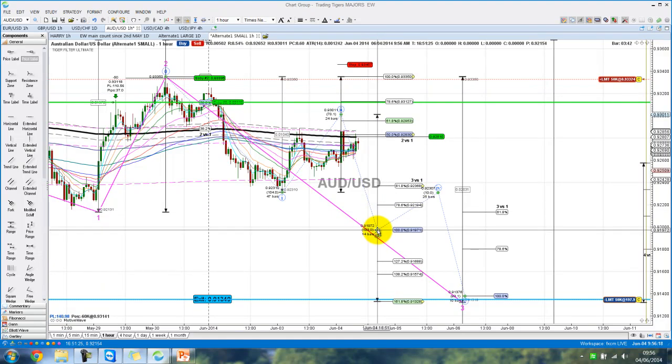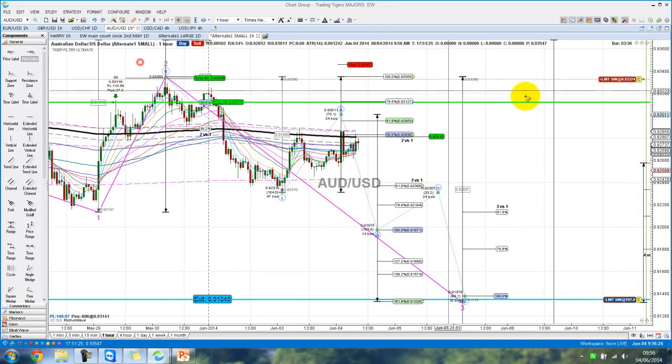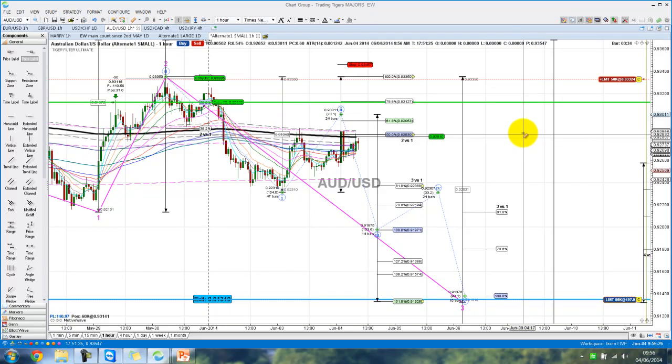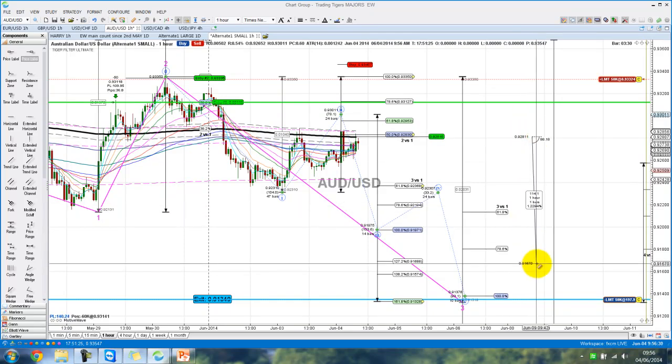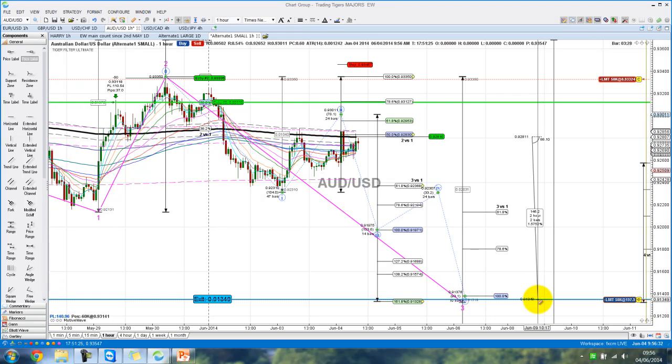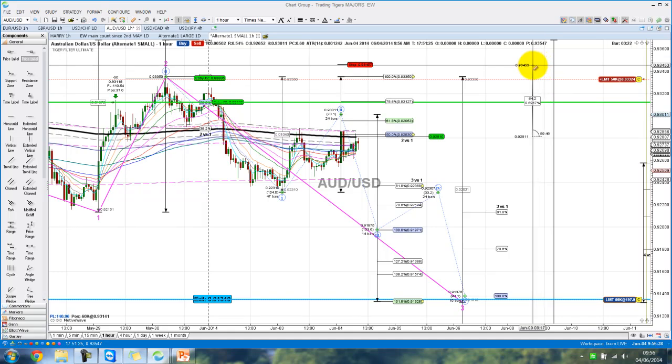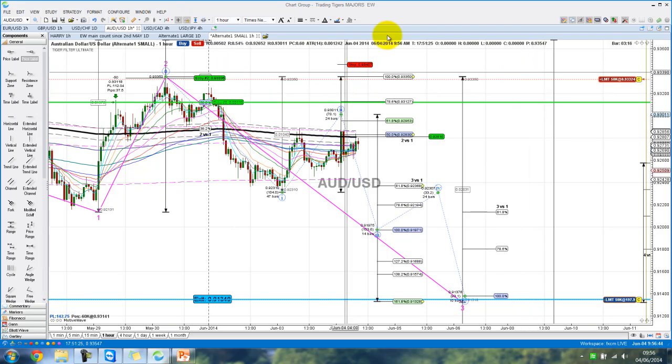Let's expect that price to come back up like that. And then if you're looking just for the wave 3, or you're looking for the wave 5, say we take it with 2 lots. That's right, traders. 146 to get 64. So it's a 2-to-1. So that's not too bad.